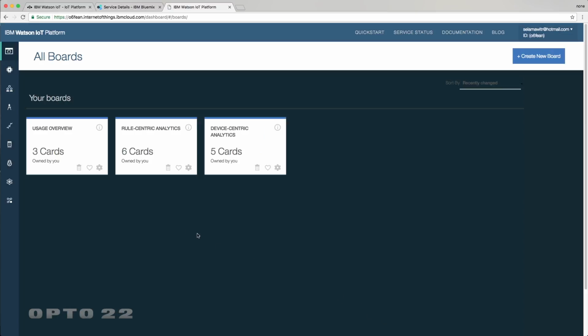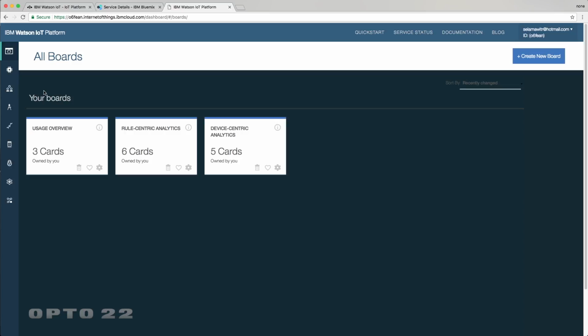The Watson IoT organization is a space used for connecting and managing devices to your Watson IoT platform. This way your applications can access their live and historical data. Notice that a new organization is created where you can add, connect, and manage IoT gateways and devices. Each gateway device connected to the Watson IoT platform is associated with a device type. Device types are intended to be groups of devices which share common characteristics. In order to add gateway devices in the Watson IoT platform, you will need to create a device type.